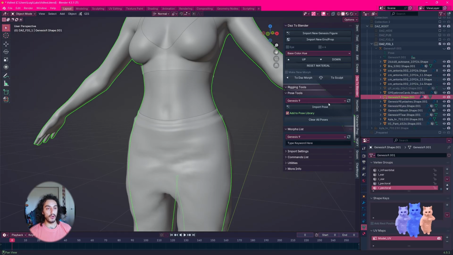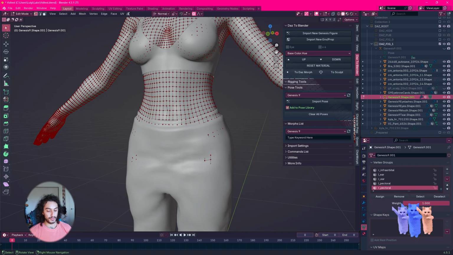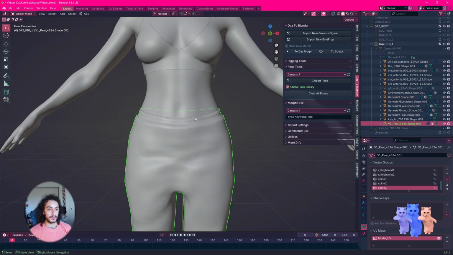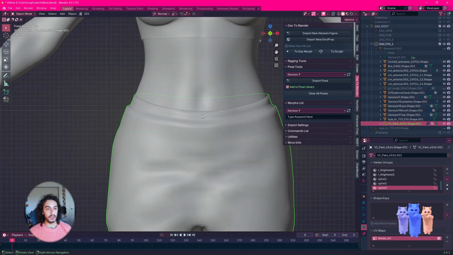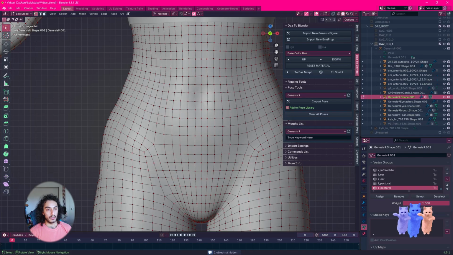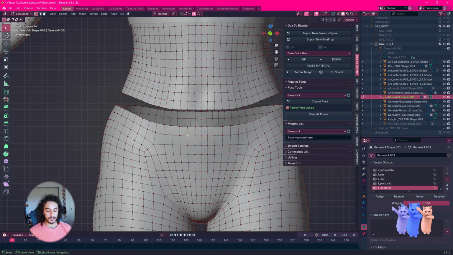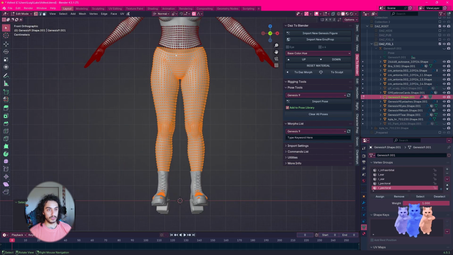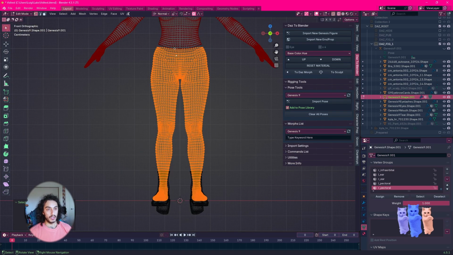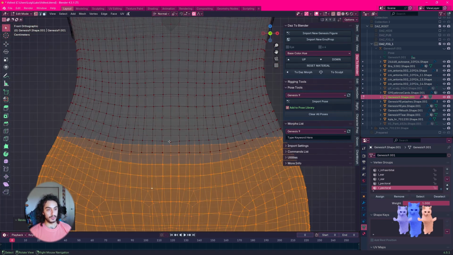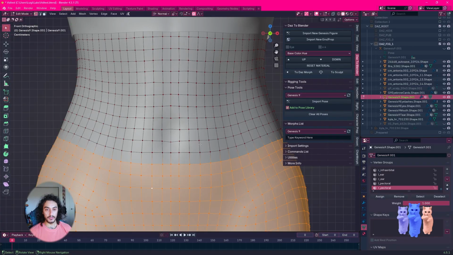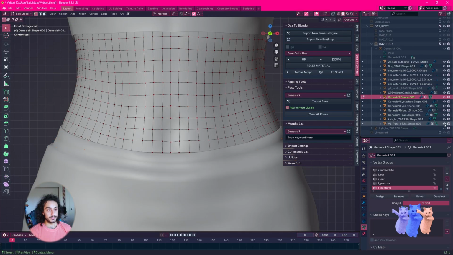before we do anything. So I'm going to go to edit mode, select the edge loops. Okay, cool. Make sure that's the right edge.